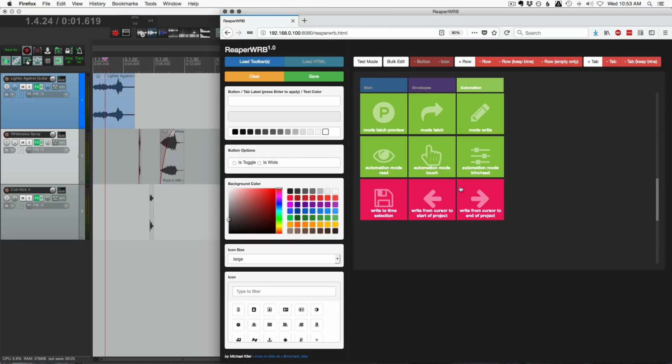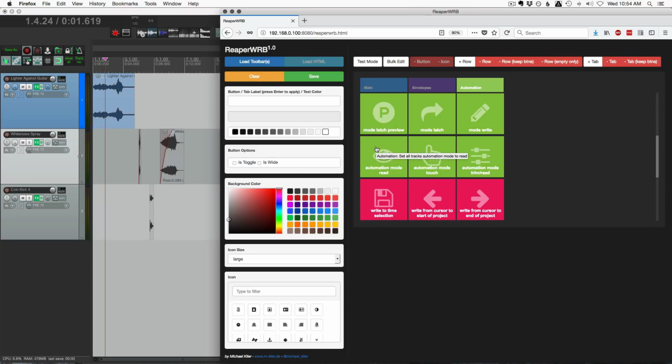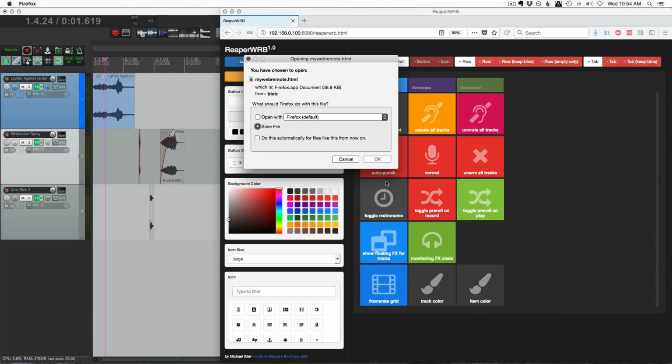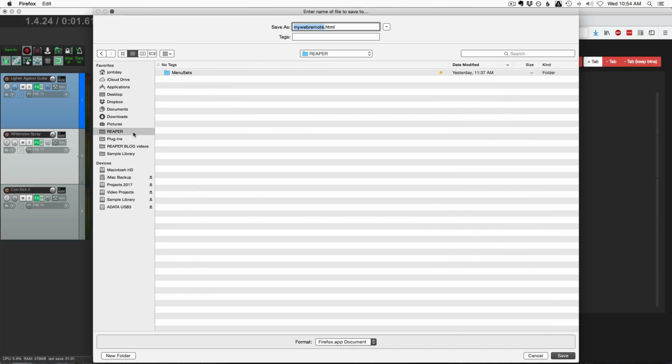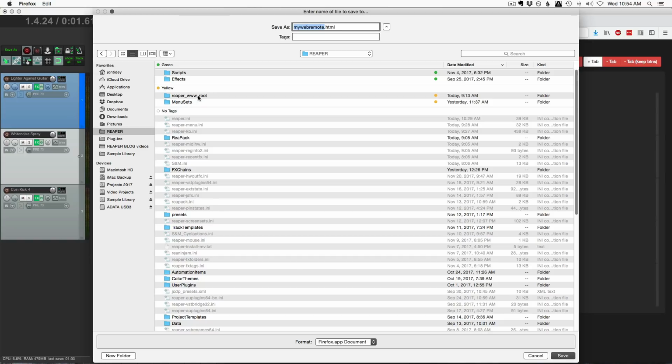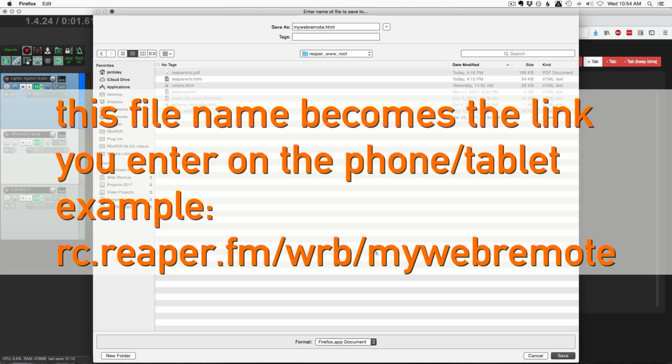All right, so I've made a lot of changes to this. I'm just going to clear this to reset it back to the example. So clear, this brings us back to the main page, and we can load example again. Now this time, we'll save it. Like any download from a web browser, you're going to save this file, and you may default to the downloads folder, but we're going to put it into the Reaper folder, and this is a web layout, so it's going to the Reaper www root folder. Now this is called My Web Remote. We'll just keep it at that.